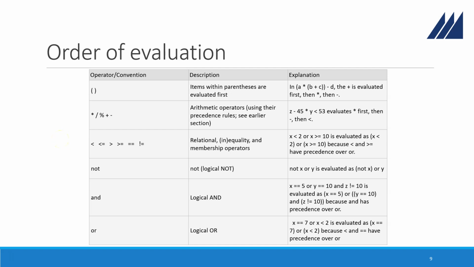Okay, we have seen a lot of operators so far. We saw the parentheses, some of the arithmetic operators, some of the relational or comparison operators, and some of the logic operators. These operators have a specific order. The one at the top of this table has the highest priority, and as we go down the table, we get to the lowest priority.